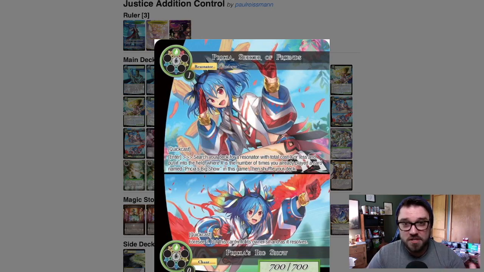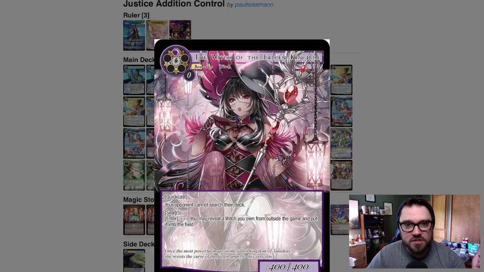I think Prisia's Big Show is probably one of the staple cards for Falchion because it comes back to your hand. You don't have to rely on yourself getting more chants. You can actually have a creature base in this list because you have Big Show available to you, which is really nice. He's also playing 2 Witch of the Fallen Kingdom.